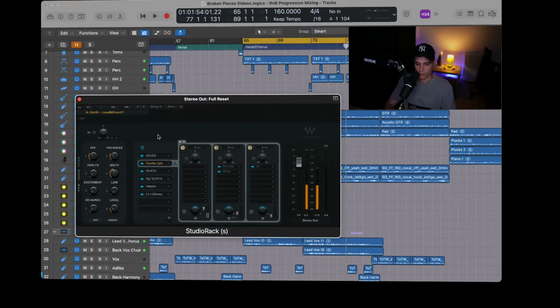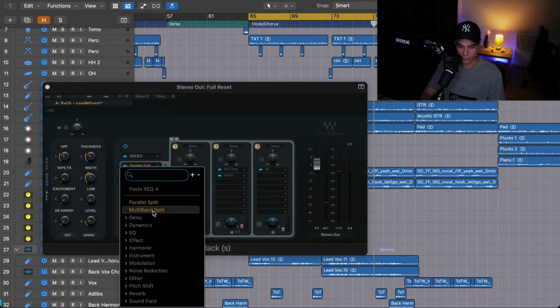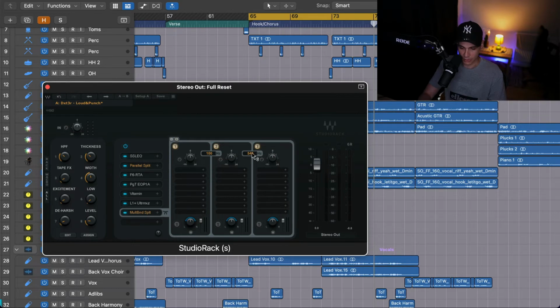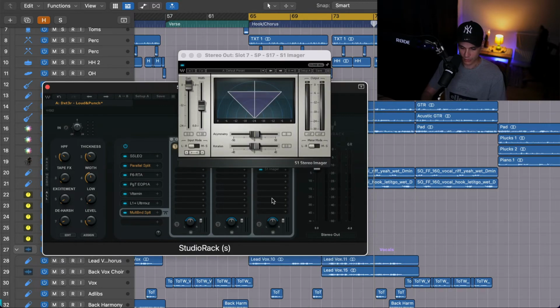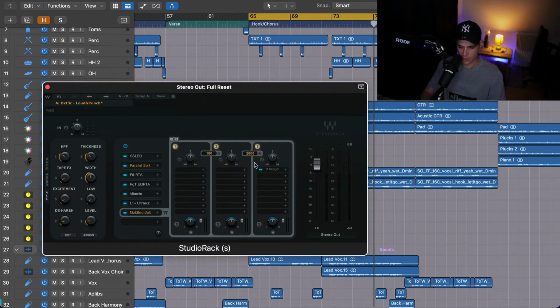Okay, so the other feature I like to use sometimes is the multiband split. You can actually split the frequency bands. So let's say this one from 100, and let's add another band from 2K. And then you can just place, let's say you want an imager. You can do an imaging there, so you add some width. And let's listen to the imager.